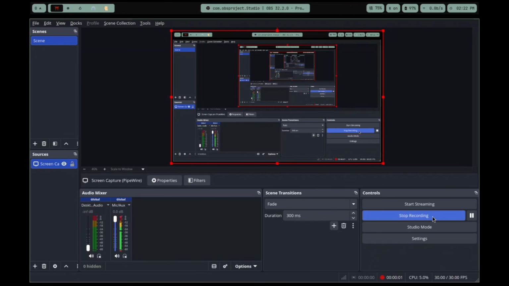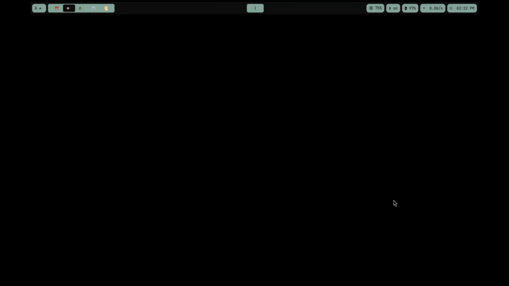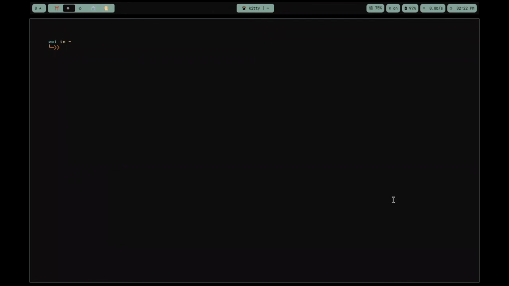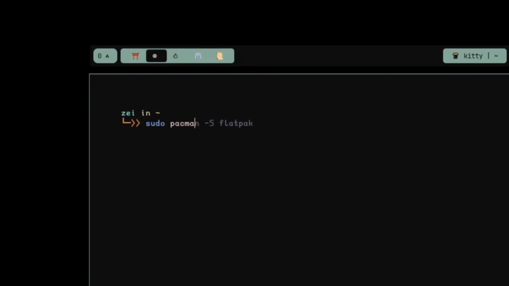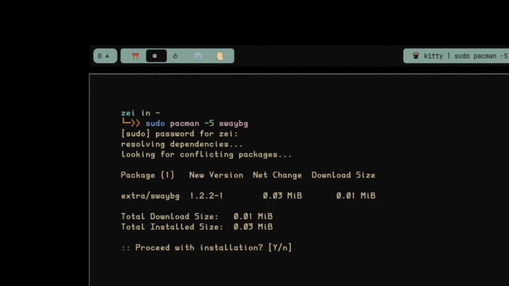Hey, what's up guys? I got OBS working. As you can see, it works just fine, just like Arch Linux, CachyOS, and EndeavourOS. So I thought there was going to be a wallpaper pre-installed, but turns out there's no wallpaper pre-installed. I'm going to be installing a program that will display wallpapers, which is swaybg: sudo pacman -S swaybg. Alrighty, let's install swaybg now.